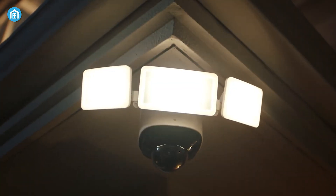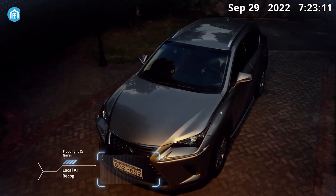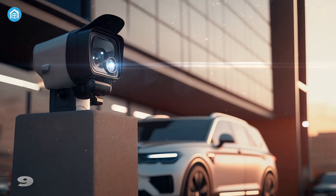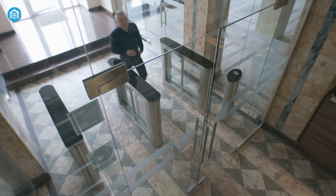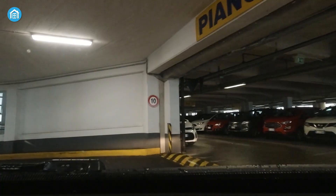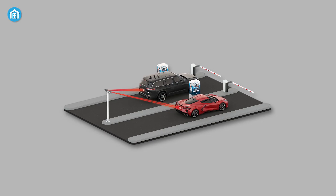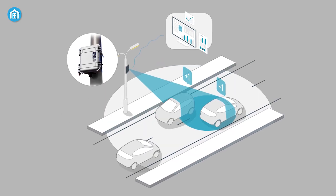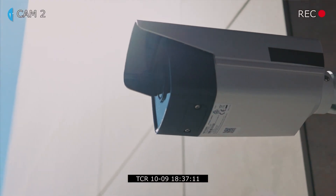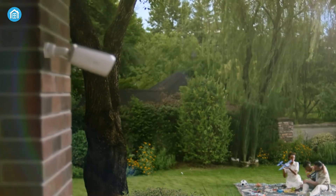Another major breakthrough is license plate recognition (LPR). Using advanced optical character recognition, AI reads and logs plates in real time, even in low light or bad weather. Modern LPR systems exceed 95% recognition accuracy, making them invaluable for public safety and everyday operations — used in parking management, traffic law enforcement, and stolen vehicle tracking. In law enforcement, integrating LPR with registration or insurance databases streamlines investigations, with 80% of deployments already doing this. Cloud-based LPR solutions also cut infrastructure costs by up to 30%.